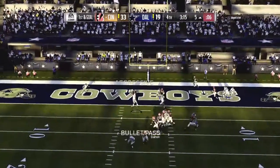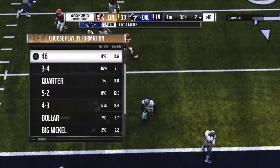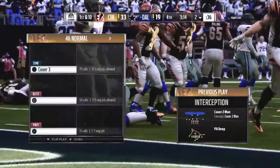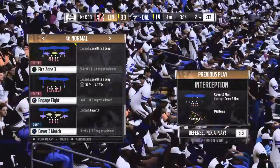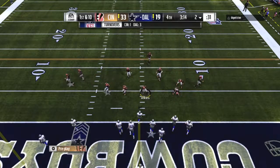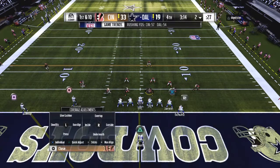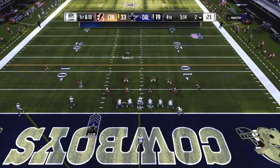Their D gets the INT. Now what can Dalton do? And a big turnover there as his guys will get the football back. 2-score game here in the 4th, and that pick, it kind of keeps the door ajar, doesn't it? It does, and you wonder about their strategy, because with a 2-score lead, you would think maybe you're just sitting on it and trying to drain some clock. It's almost like they felt like, hey, we've got a good cushion. We can keep pressing it. It ended up costing them.